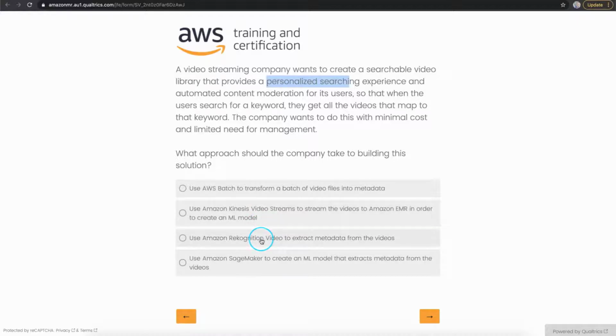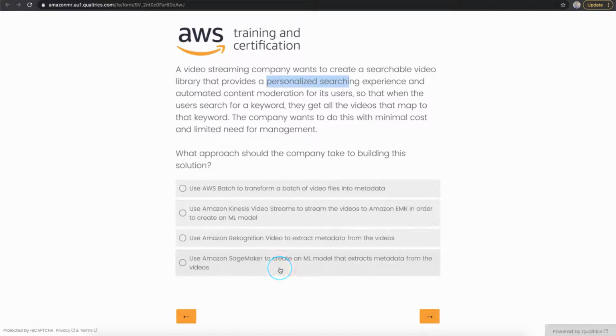Okay, use Amazon Rekognition Video to extract metadata from the video. As you know, Rekognition can extract some kind of metadata. And the last one, use Amazon SageMaker to create a machine learning model that extracts metadata from the videos.